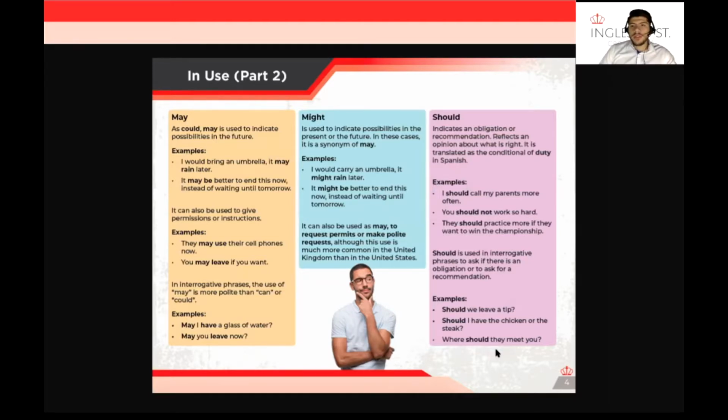All right. Perfect. What about at a concert, Luz? What question would you ask someone who has information about it using should? Should I buy the VIP tickets or is the general next to the stage better? Okay, great. That's a good question. So you're asking for an opinion, right? Should I buy the VIP tickets or the general? What is better? Very good. So yes, this is the usage of should when we're using it in interrogative.